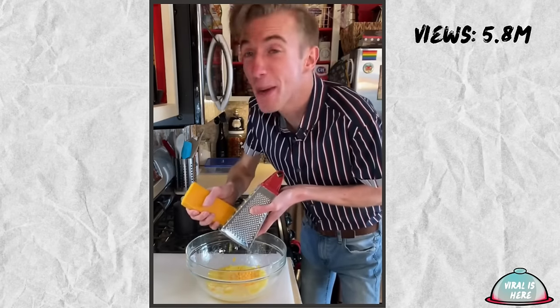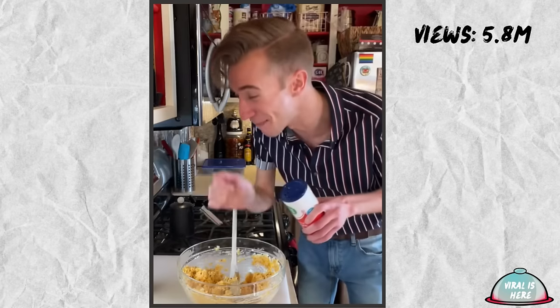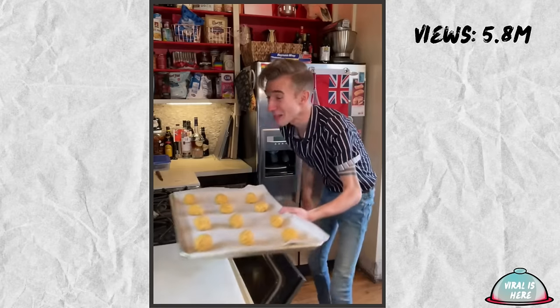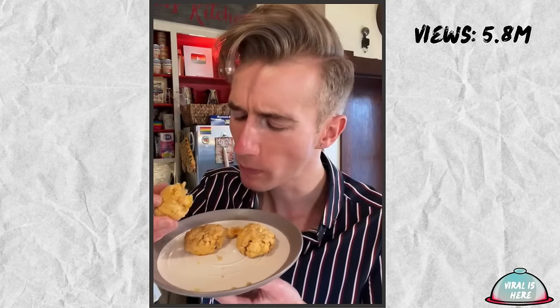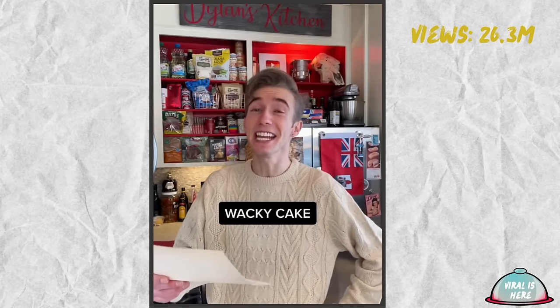Cheese Cookies from 1981. Call me crazy, but I believe cookies should be sweet — a dessert, a treat. This isn't that. Our friends from the 80s have come up with a savory appetizer cookie. We start by melting two sticks of oleo, which also goes by the name of margarine, or 'wrong.' Then a half pound of sharp cheddar. A teaspoon of red pepper flakes, Worcestershire, a tablespoon of Tabasco, Rice Krispies, a pinch of salt, and two cups of flour. Bake at 350 until golden brown. That's not right — spicy and cakey and crunchy. Just eat cheese.